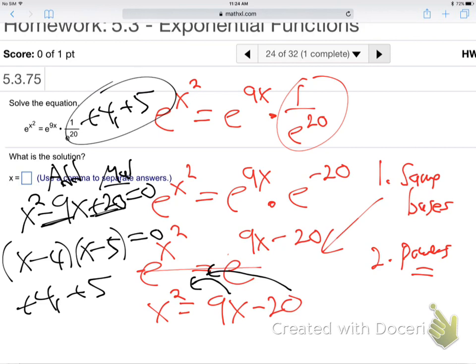We're happy? I'm aiming for your happiness. I know you'll be happy when you can get them all done and right and get on with your life, get through math class here. That's my goal too. Questions?